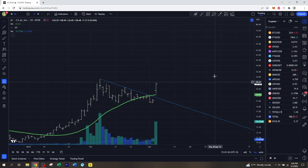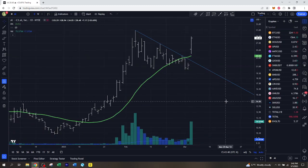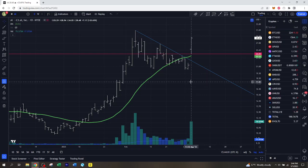We know a potential target around $65, and we got confirmation that our breakout is happening — evident by the double confirmation of volume. Now we need to talk about risk. Even though you're in a stock with a huge upside move, you need to know when to get out. If you want to do something simple, use the low of the gap as your stop. Friday's gap up had a low of $24.03. That is your stop on this trade. If price closes below $24.03, you'll get stopped out and our price move will be invalidated.